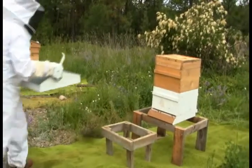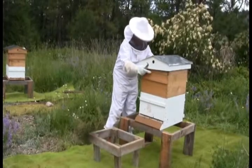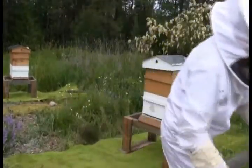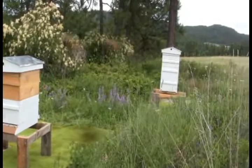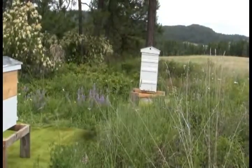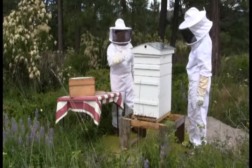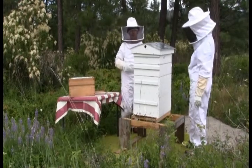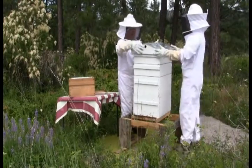But I would like to pull the top off of that one over there and see what the progress was from last Friday. I'm going to get our empty super, Pam, and let's pull the top off of that one and see how the capping is going. We're going to check the honeycomb capping. Last time we looked, they were about 90% done. So hopefully this top super will be completely full of honey, and we can take it off and extract it and get our honey. So let's take the top off.